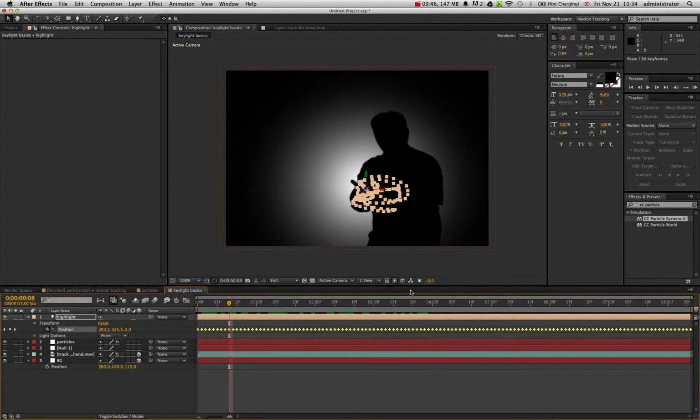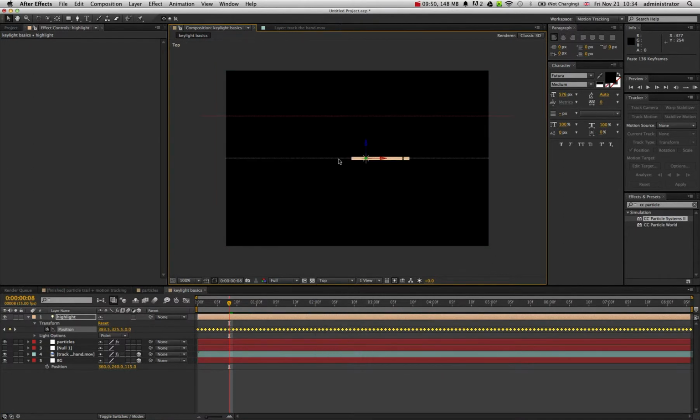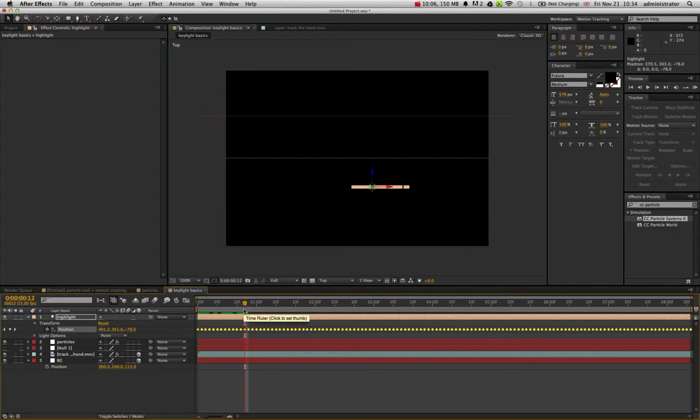If I switch it into top view, you'll see that my light and my guy are at the same position. So all I need to do is highlight all of the keyframes and pull the Z property out of it. This just allows the light to be in front of the foreground video.